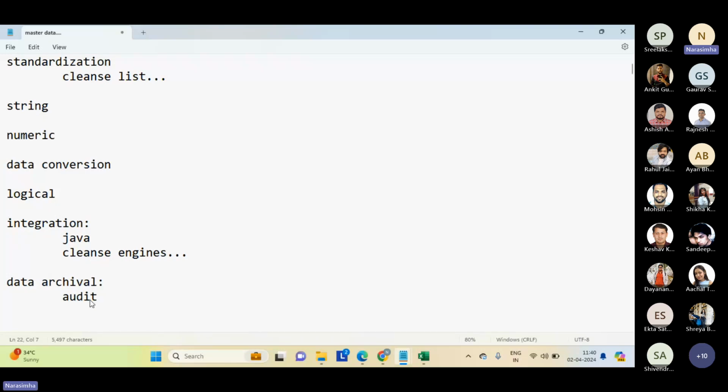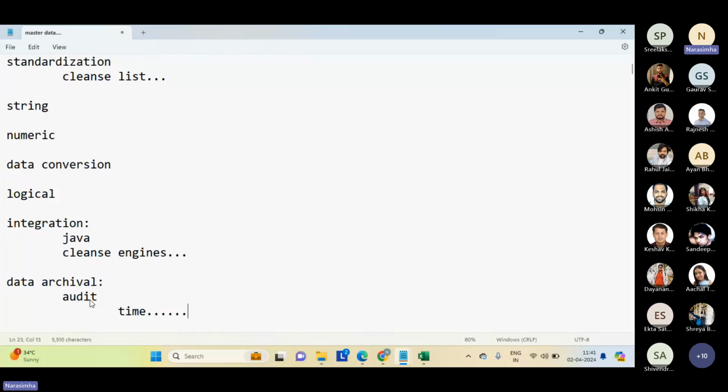Using it we can perform data archival, one based on the runs, and second based on a time measuring unit, like hours, days, weeks, months, quarters, half yearly, whatever.